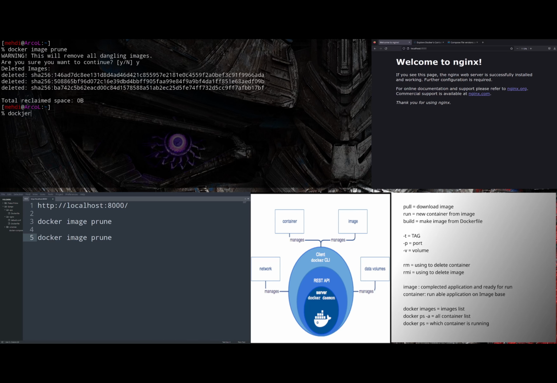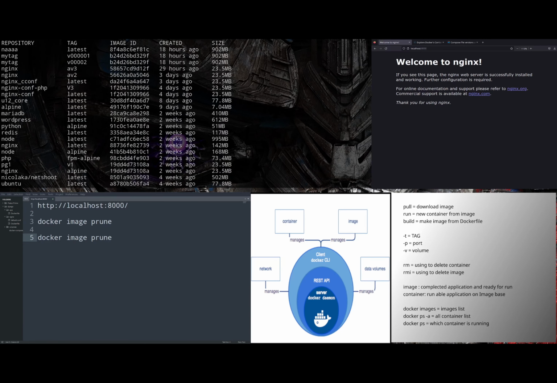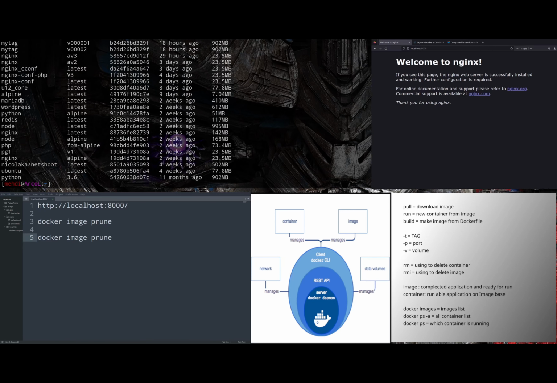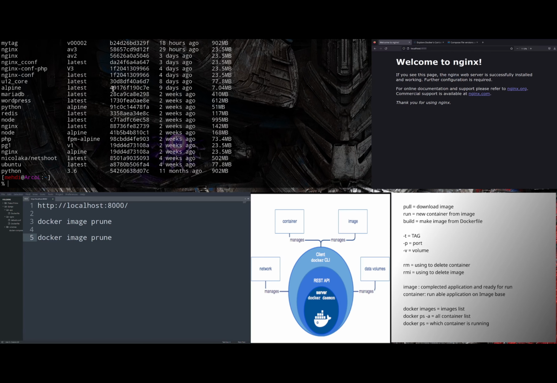Let's check it now. Images. As you see, the none images were removed. Now we want to continue and remove unnecessary images from our image list. Let's do that.